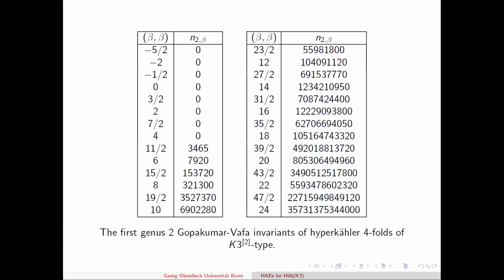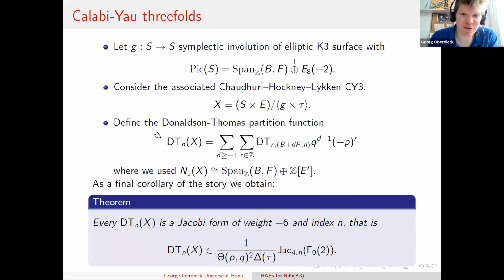Can you say some more on Calabi-Yau threefolds? This last slide, you mean? Yeah, I'm saying that you can use this as a machine to compute Donaldson-Thomas invariants of Calabi-Yau threefolds, in particular the so-called CHL Calabi-Yau threefolds. If you start with a symplectic involution, or any symplectic automorphism of a K3 surface of finite order, then you can associate a certain Calabi-Yau threefold to it: K3 surface times elliptic curve, where you quotient out by the product action of this given symplectic automorphism on the K3 surface times the shift by a torsion point on the elliptic curve. So in this case, g is an involution, and tau is a shift by a 2-torsion point. This produces a non-strict Calabi-Yau threefold, and then you can look at its series of Donaldson-Thomas invariants.